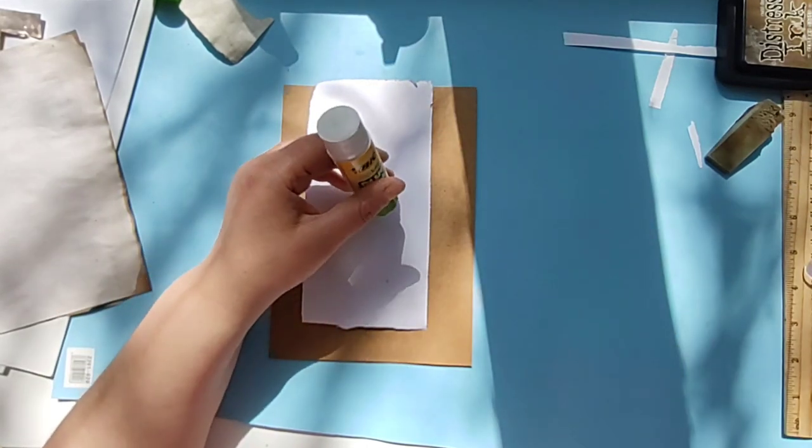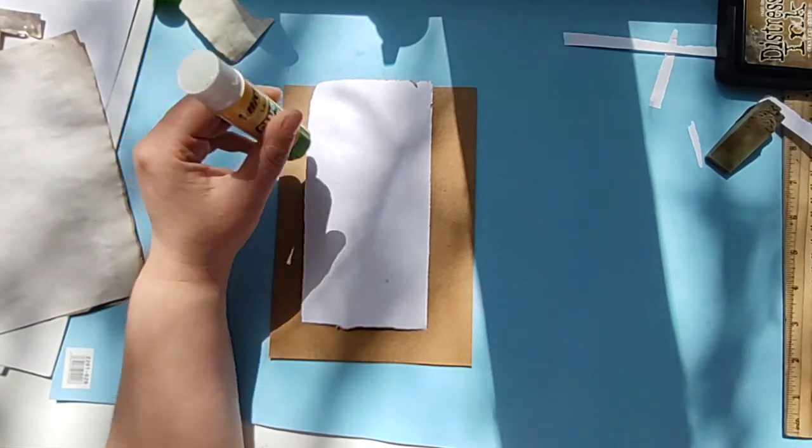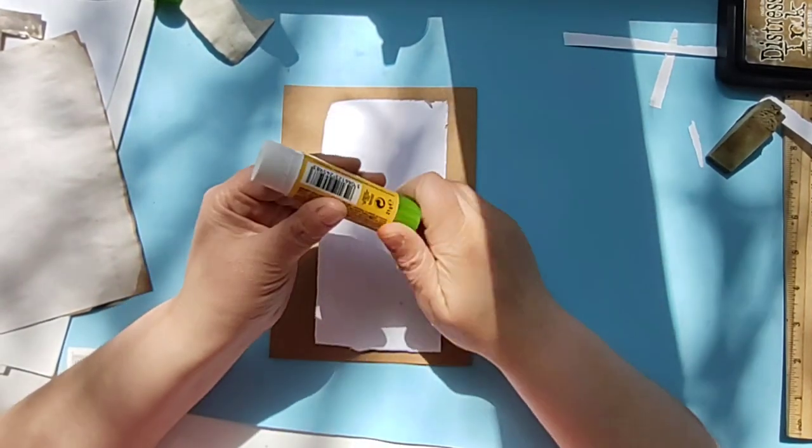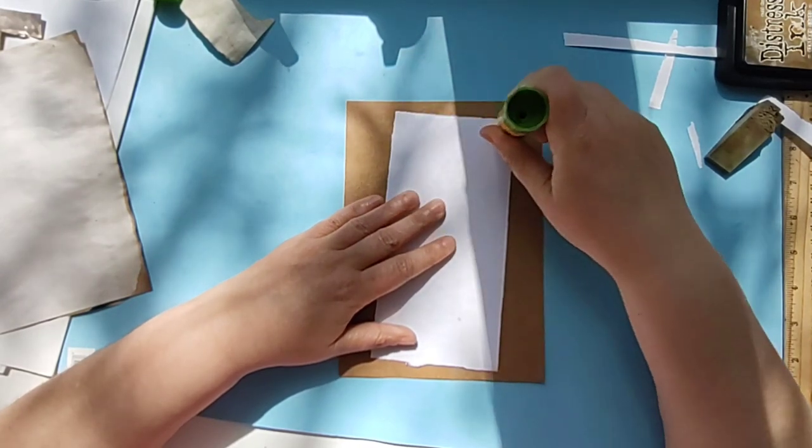Okay, I said that I'm going to put this in the box, and I didn't. I left it outside. Okay. So now let's glue this baby there.